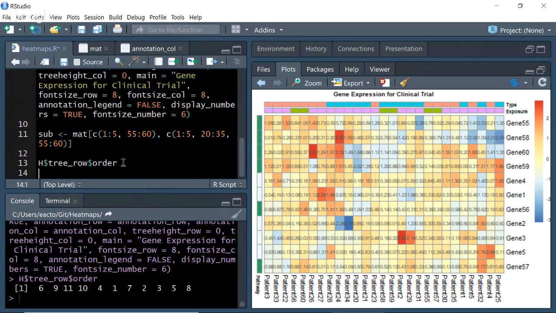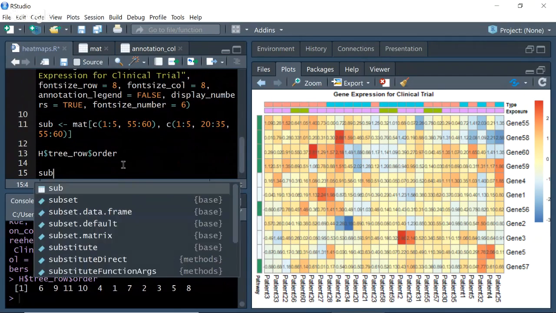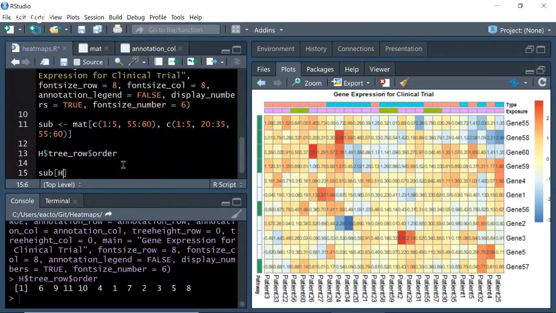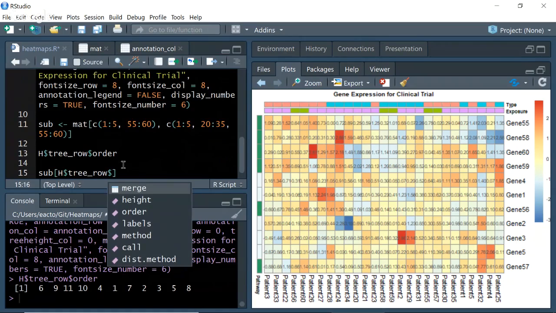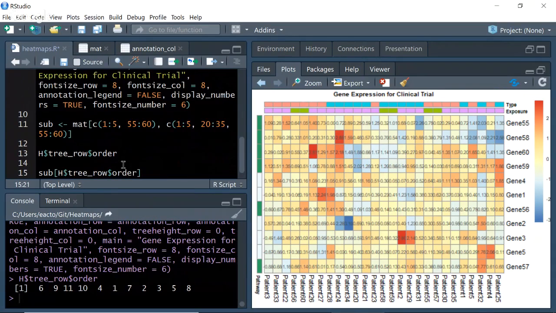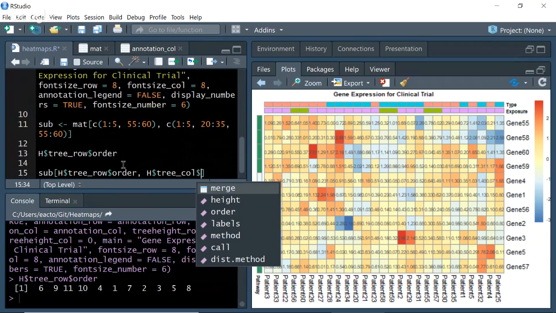You can do that for columns as well. So you can end up subsetting it in the order that you want and saving it to a data frame or something else to export by doing this.